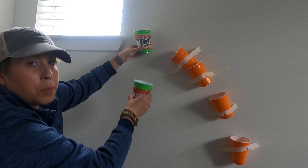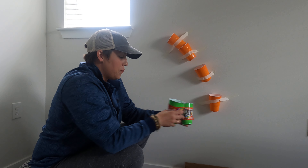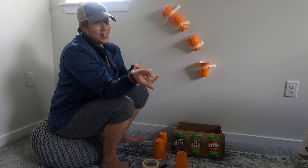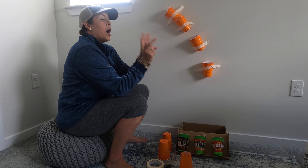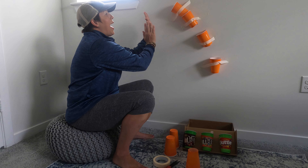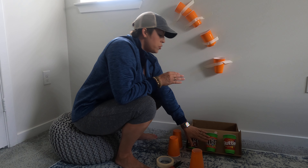So I started my dispenser. What's going to happen is the candy will travel through the cups and come down into this cardboard box. What I haven't prototyped yet is — usually in a candy machine I have Skittles, I have peanut butter M&Ms, and regular M&Ms. In an actual candy dispenser, there should be a simple machine that allows me to choose which candy I want, to keep the other candies up while the other one drops the candy for me to enjoy.